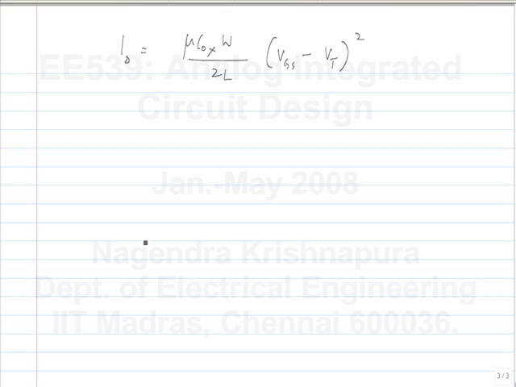But what we will do is to simplify the whole thing. We absorb all of this mu C_ox W by L into a single constant beta, let's say, and write the expression for the drain current as beta by 2 times (VGS minus VT) squared. So in this case, we have only two constants, the threshold voltage VT and the current factor beta. Each of these can be mismatched. That is, you fabricate a large number of identical transistors, and you can measure VT and beta for each of them by measuring the characteristics. If you do that, it will turn out that beta will be slightly different for all of them, and also VT will be slightly different for all of them. So again, we can characterize each of these using a Gaussian distribution with a certain standard deviation.